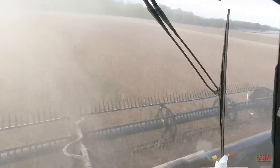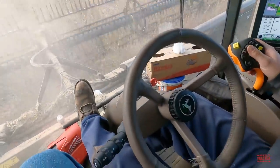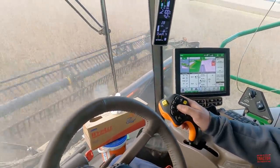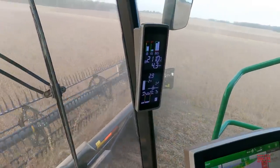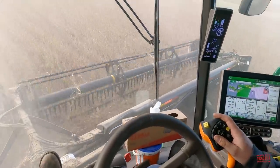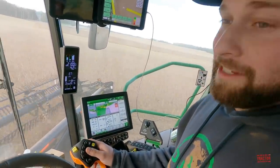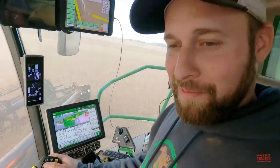Well, we can see we're coming up here to the headland, and the combine's on auto steer, and Matt's able to control everything over here with his joystick. And as we approach the headland, the combine's going to alert him that it's time to turn around. He's currently traveling at just under 4.5 miles per hour, and I imagine that is a good speed to keep this combine fed. Yeah, it depends on the size of the crop too and the material you're putting through it. Less wheat straw, you can go faster, obviously, if you're not putting half of the wheat crop through your combine.